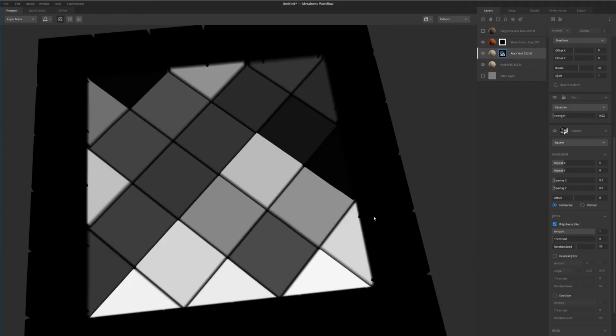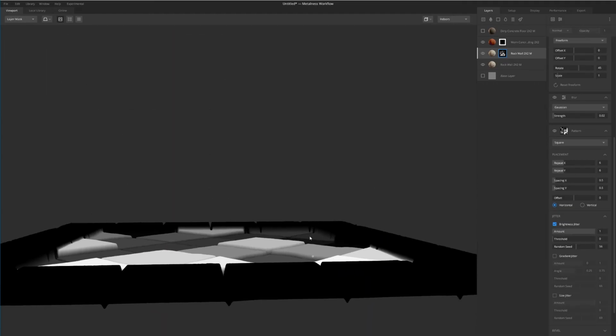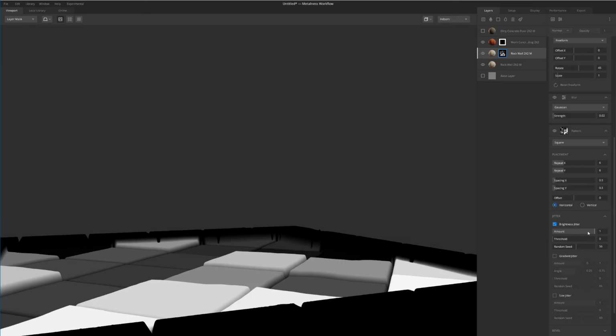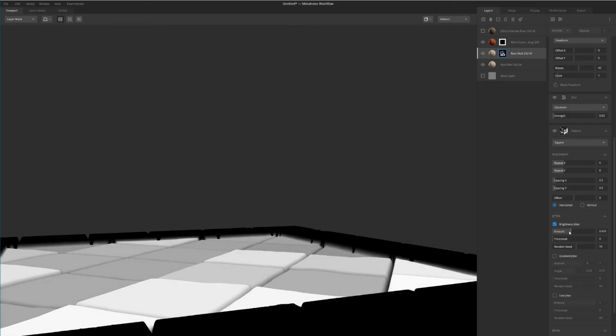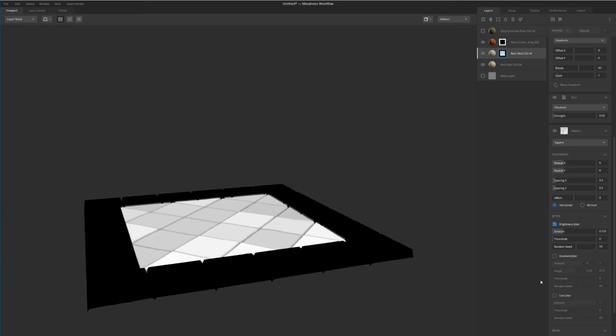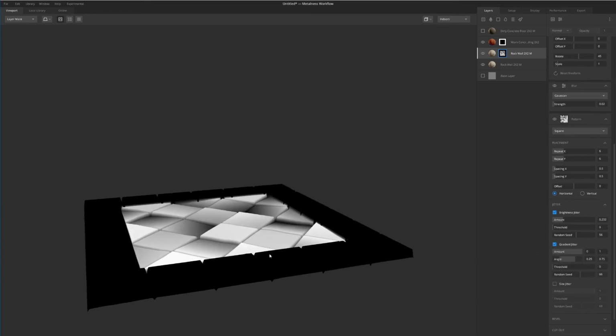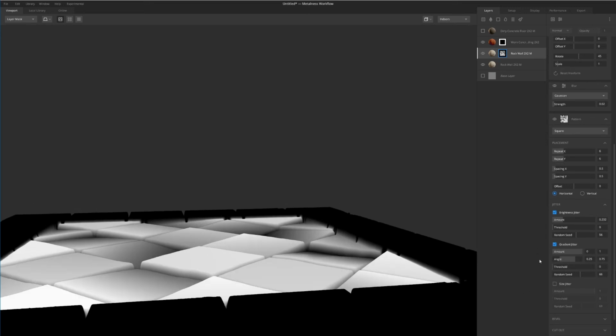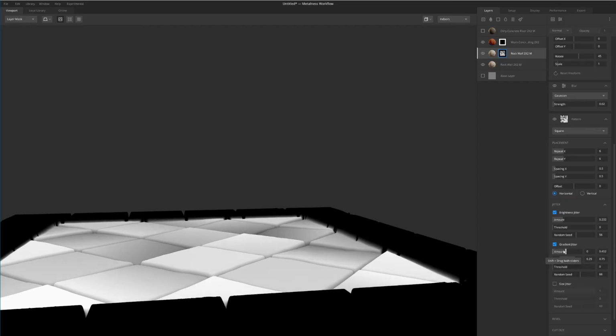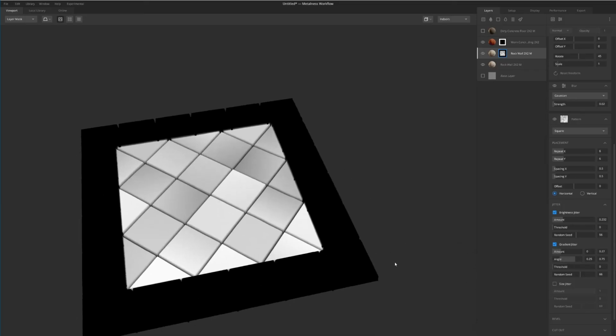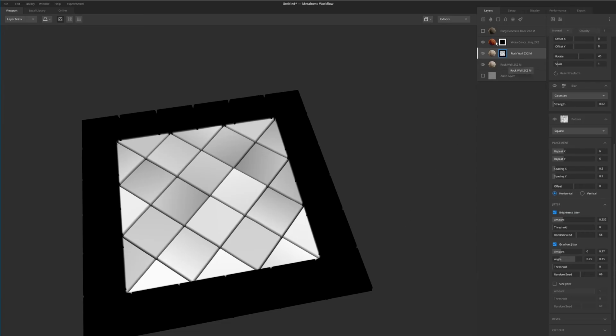I'm actually going to go to my mask so I can see what's going on, and I'm going to play with the amount. So I'm going to reduce the amount a little bit, like around here. And I'm also going to use a gradient jitter. I think that's too much. We're just going to bring them up a little bit. Yeah, I don't want it too exaggerated. I just want to add a little bit of variation to them.